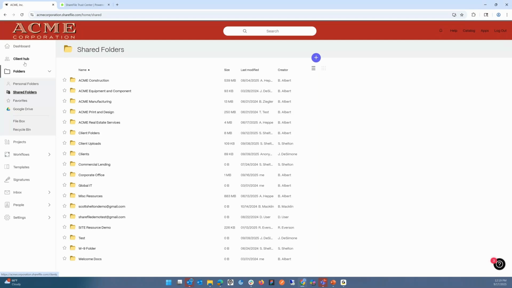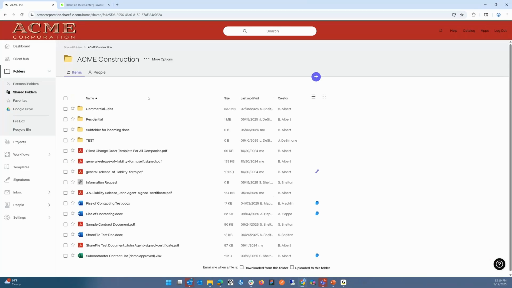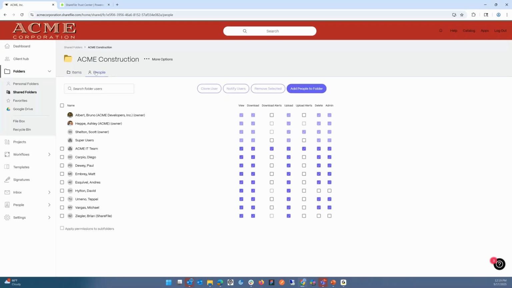It's got its own expiry parameters, its own access parameters. But what if we need ongoing collaboration on a group of files that's going to be going on for some time? So I actually have a folder structure underpinning ShareFile. This is entirely up to me. This is my company shared drive that my administrators can organize as we see fit and give me whatever rights we need. And clicking into this to set someone up for ongoing access to a particular folder is as simple as clicking the People tab and clicking Add People to Folder.